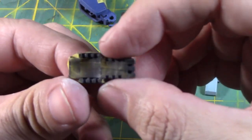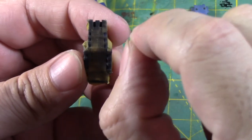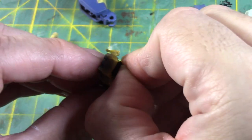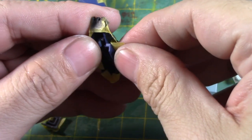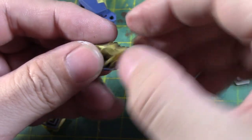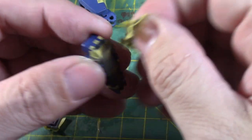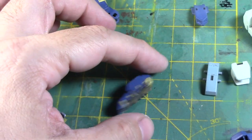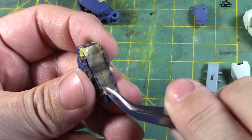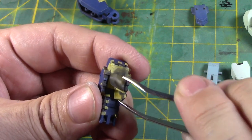So this one was the one that I'm more worried about. I hope it came out right, because there were so many notches all over the place that I had to put thin masking tape and bend it around. So I'm a little worried here. Let's see how it looks. That came out good. Where's my, yep, there it is. I didn't do the bottom. I only wanted the edges.